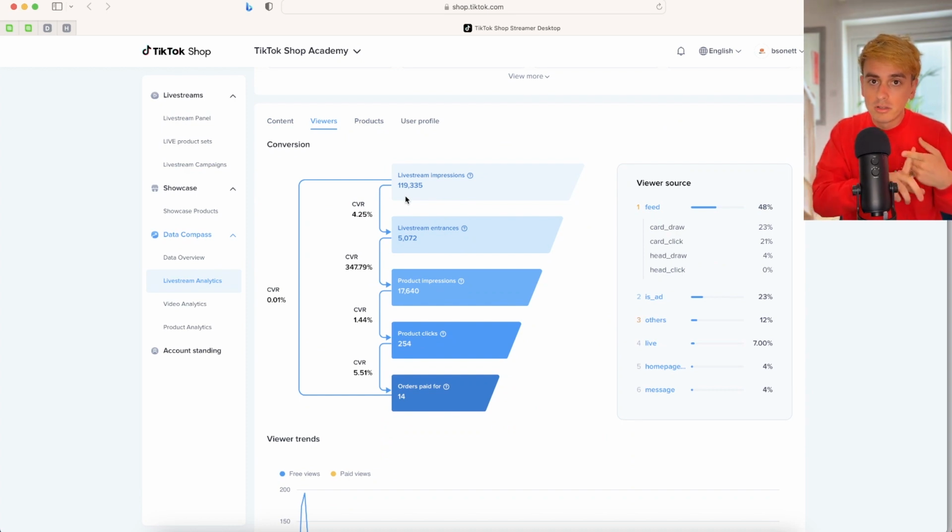One is costume, set, sound. It's also the creative part. What is the reasoning people want to click into that live stream? What are you offering them in that first 5 seconds? So this is where you can see this data, and it's just very important to see.